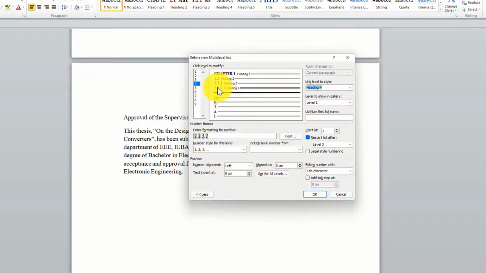If you need more, then click number 5 again. Then just cut it down from here.